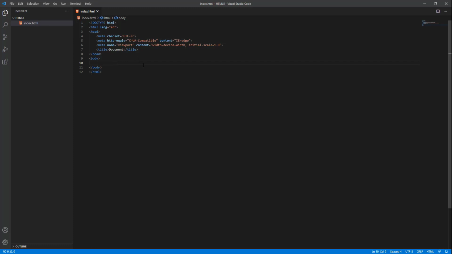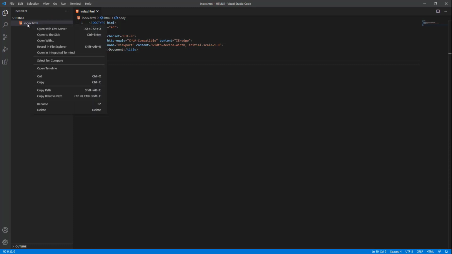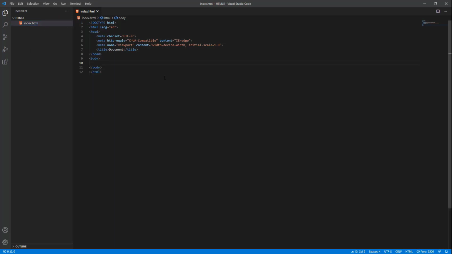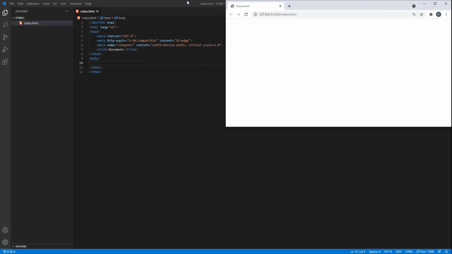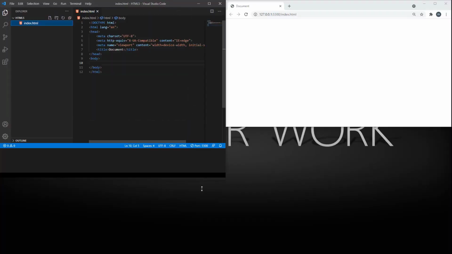What we want to do from here is open up our web page in our web browser. By default, it should be in the blue tab at the bottom of the text editor. There should be a Go Live icon. If it's not there, all you do is right click on the index file and go to Open with Live Server. And you can now see that over here our web page is opened in our web browser.